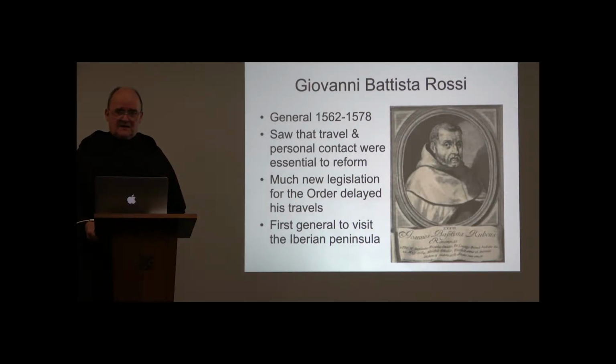It involves mailing and communication by word of mouth when possible, and a lot of printing of new books, revision of Carmelite liturgy, updates of Carmelite constitutions in harmony with the Trent legislation, and even without the need to travel to different provinces, Rossi had a lot of it on his plate just doing paperwork in Rome.